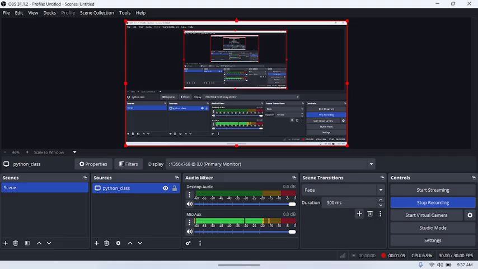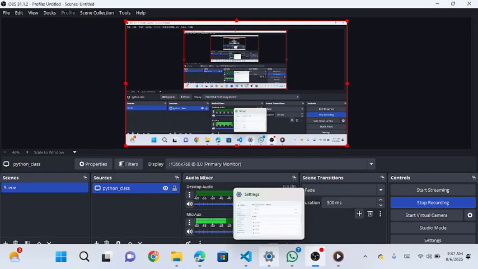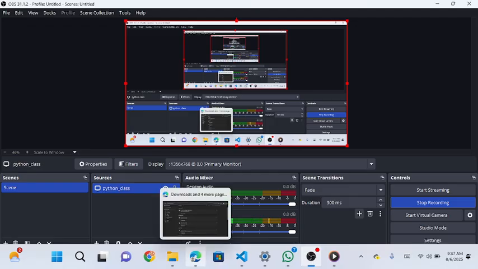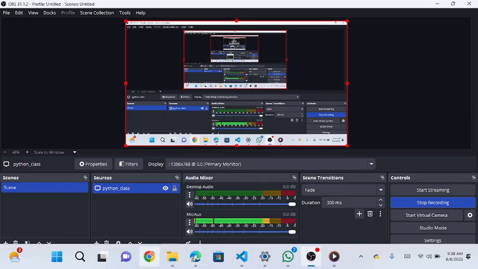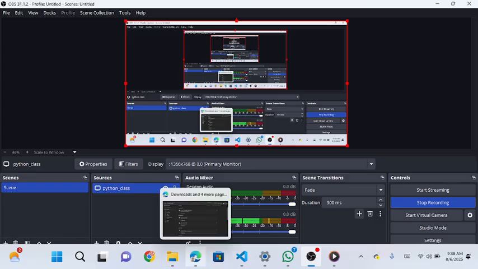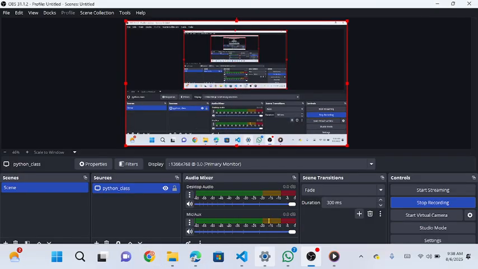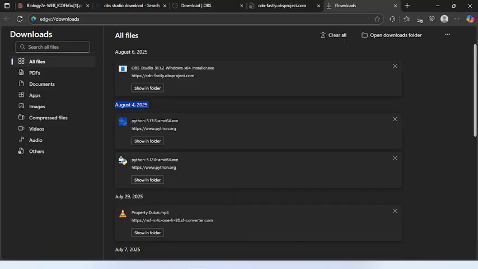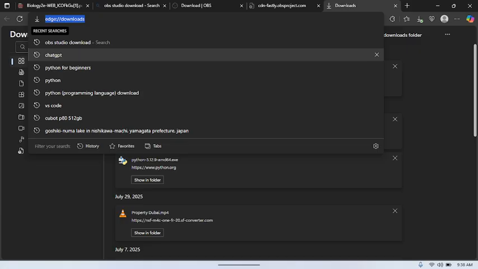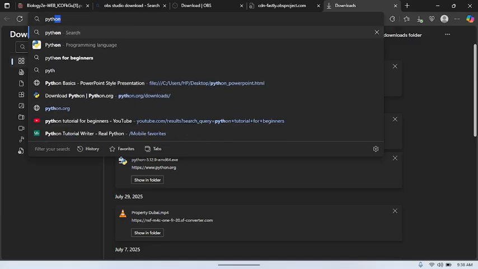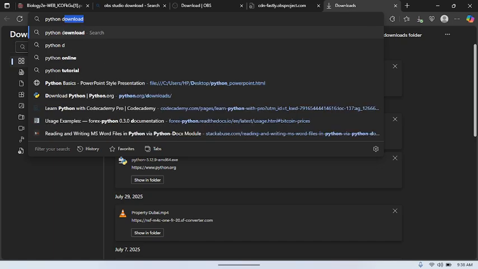So in this class, we start with installation of the Python compiler or interpreter. To do that, go to Google or Edge, open your browser and type Python download.